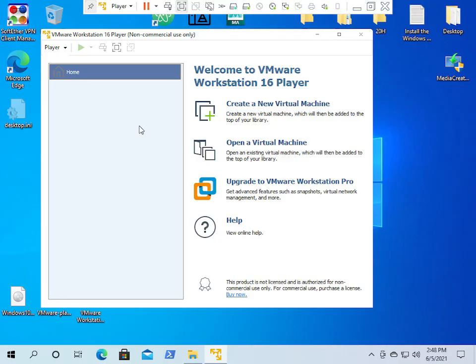The license agreement will show up: use VMware Workstation Player 16 for free for non-commercial use. Click that box, click continue, then click finish, and you'll be brought to this screen. And I'll stop the video here for the next set of instructions or steps.